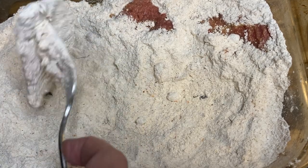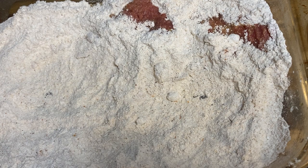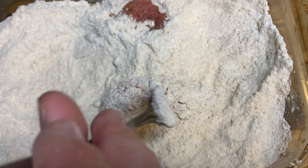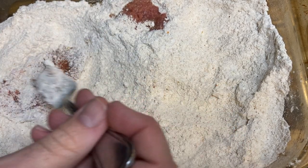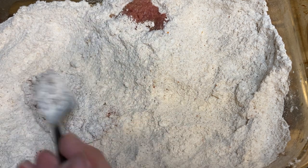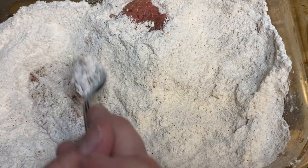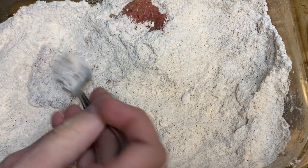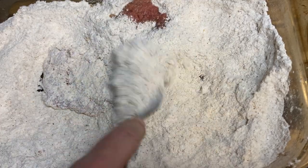And see, like what I just did, I have to shake that off if you don't want all that breading on there. And if you don't like them breaded, don't bread them. A lot of people don't even want breading on them. You know what I mean? So if you don't want bread, don't bread them. Drop them in the oil the way they are. Salt and pepper them if you want. If you don't, don't. But I like to bread mine because they're better that way. Got some more flavor.